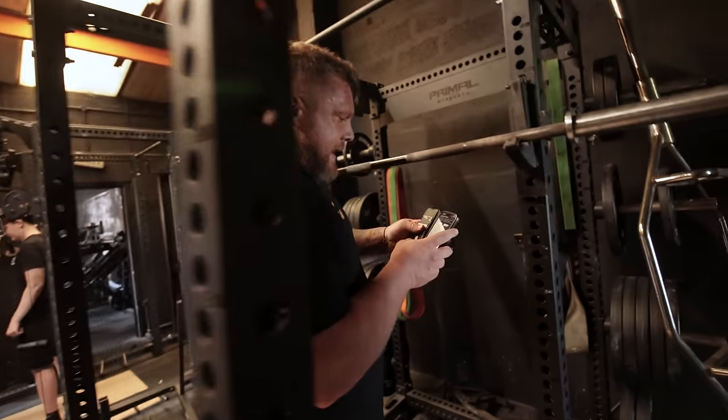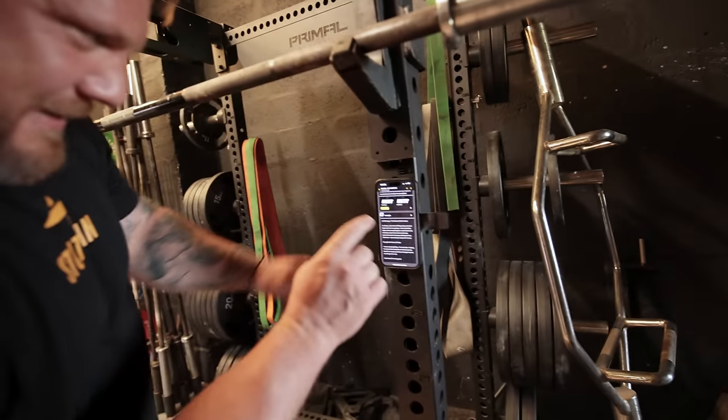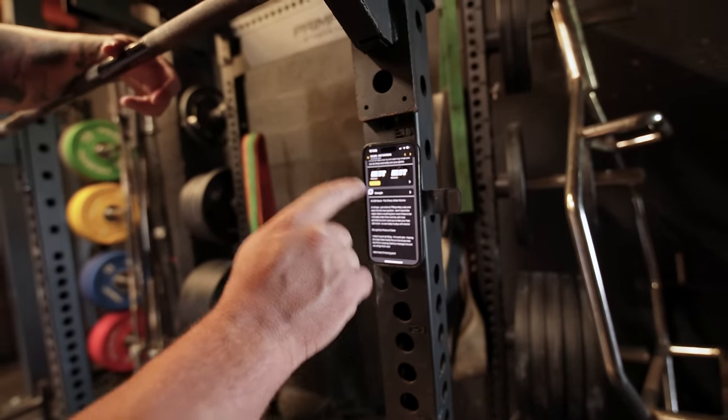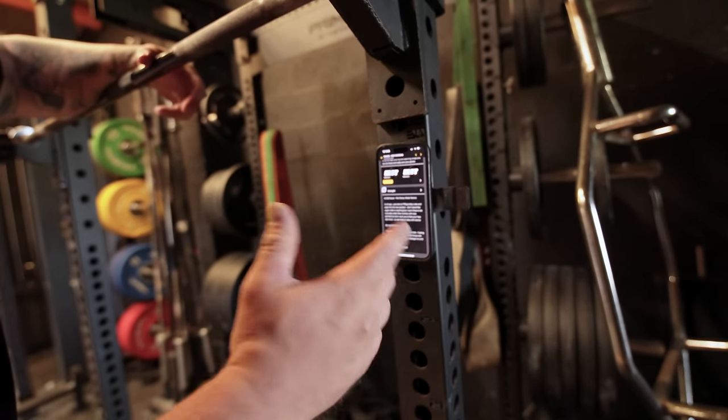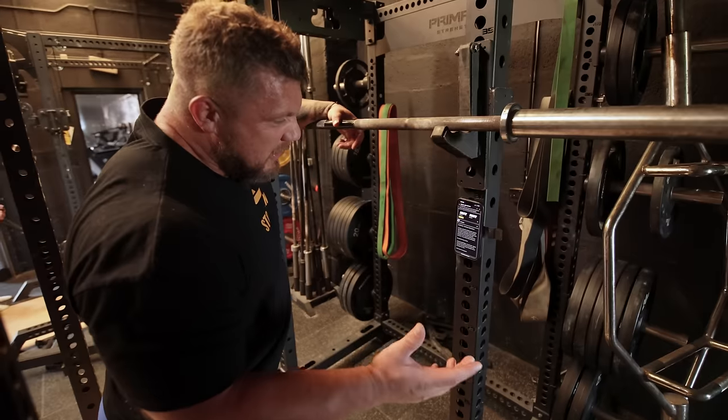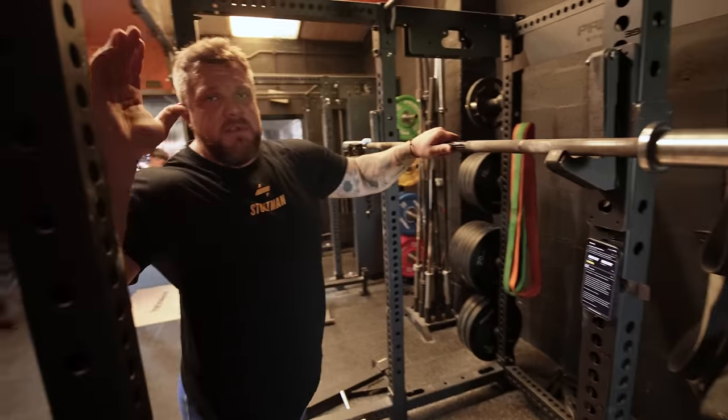Now, next up, I have 3 sets of 8 reps. Flat shoes or no shoes, and I'm doing a slightly wider stance. I'll go around 170 kilos today, doing the safety bar squat.